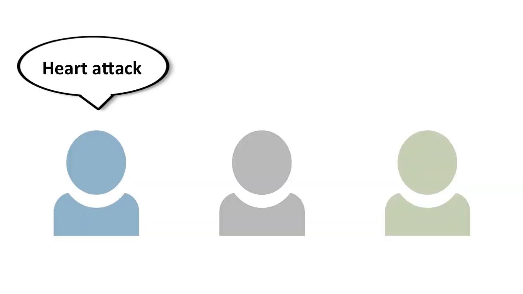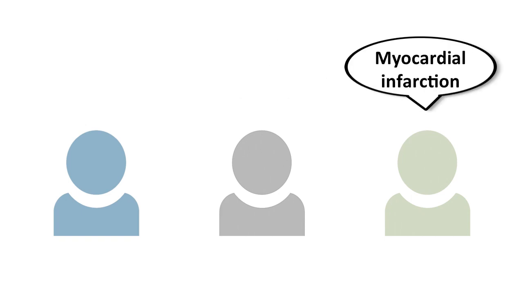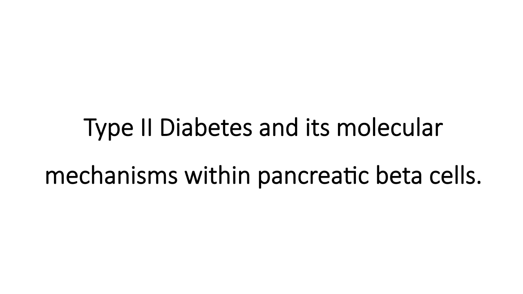As a result, you need to take some time to think about what kinds of language authors would use to write about their topic. These keywords will help inform your research question and are used as building blocks to develop a search. First, start your search with a research topic. For example, let's say we're interested in exploring type 2 diabetes and its molecular mechanisms within pancreatic beta cells. Using this topic, you can identify your main keywords: type 2 diabetes, pancreatic, beta cells.